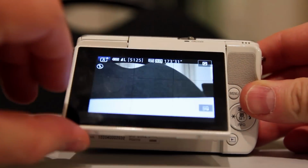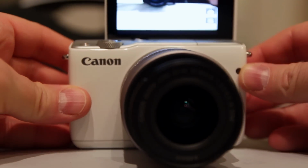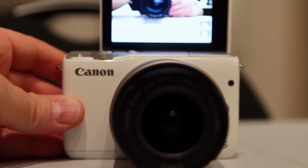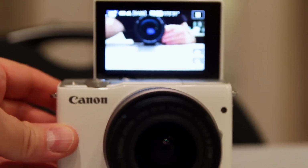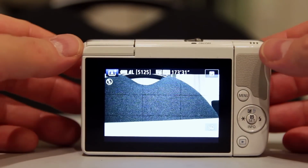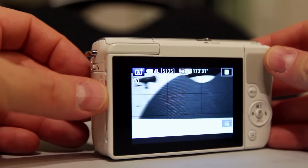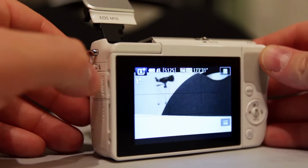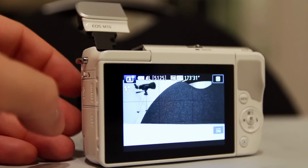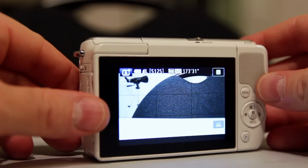So the screen does flip up for selfies, the all-important emergency selfies. And also, if you want to do a quick vlog, it's also very good. This is the kind of camera that carries easily with one hand. So once again, just panning around looking at the flash. If you're doing things inside, there is a flash, though not many people use flashes.